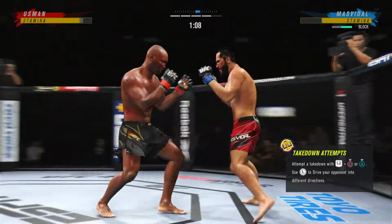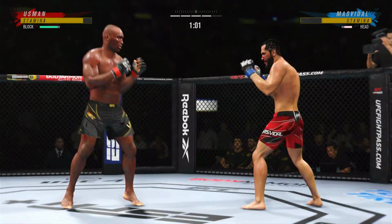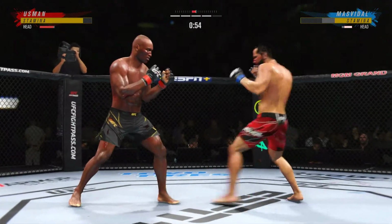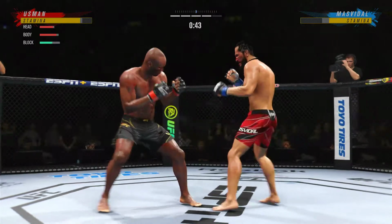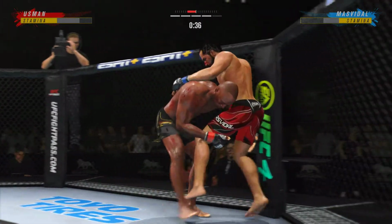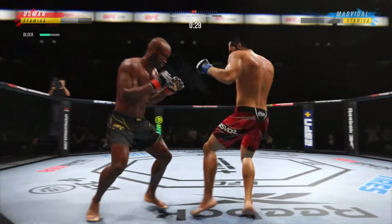Oh, he lands another strike to the body here, really starting to connect on a lot of strikes to the midsection here in the latter stages of this fight. Oh, and he connects with a punch there, DC. You gotta like what you're seeing thus far. I mean, the speed at which he throws is crazy. Oh, Masvidal in a real flow here, sticking and moving. Crowd is just reacting every time he moves. Masvidal now has the crowd eating out of his hands.